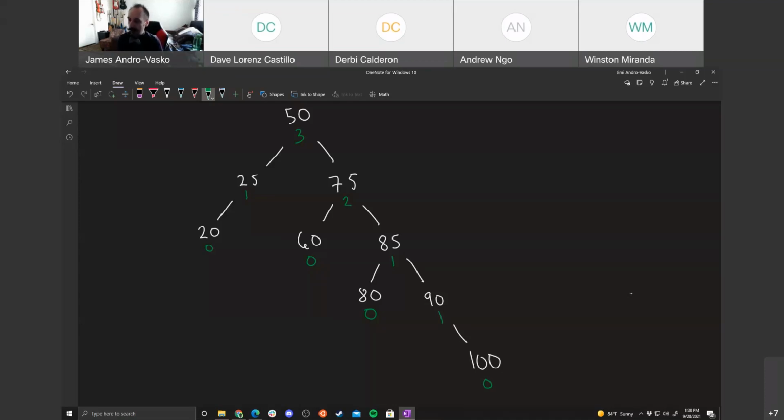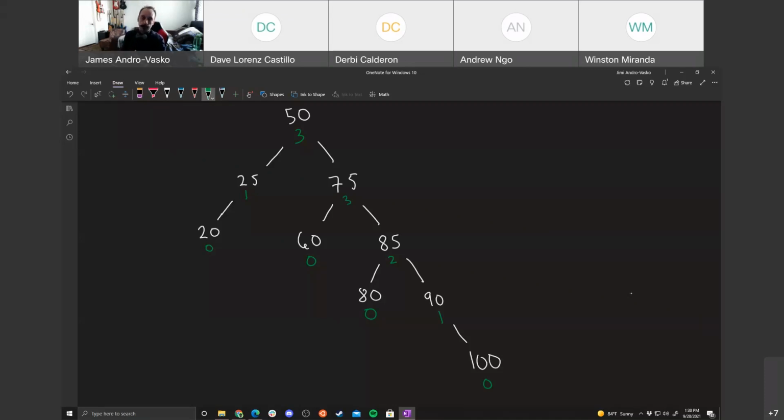And we see here for 85, its left subtree is 0, right subtree is 1, so there's no problems there. And we're going to update 85's height to be 2 because we take the larger subtree of 85, add 1 to it. Now 85's height will now be 2 from this point on. We return back up to the parent. And the parent, well, we have these two subtrees. So we're going to first compute its height, which will be now 3.